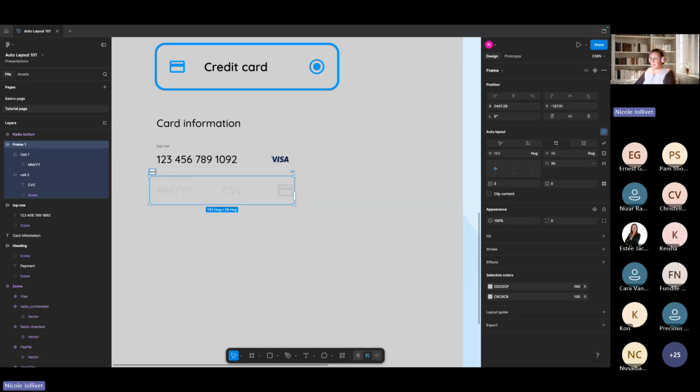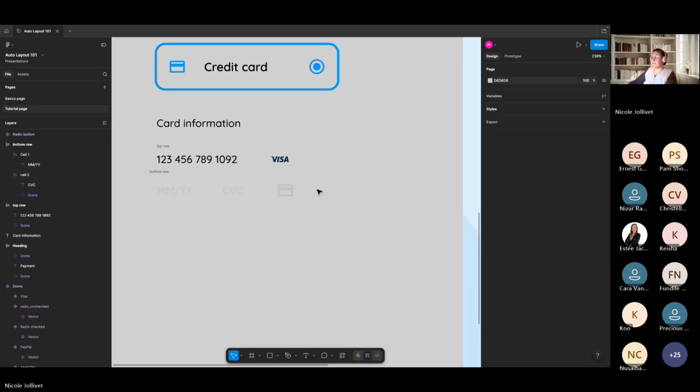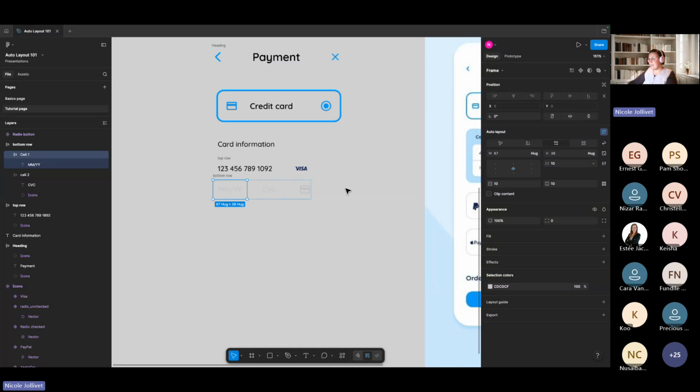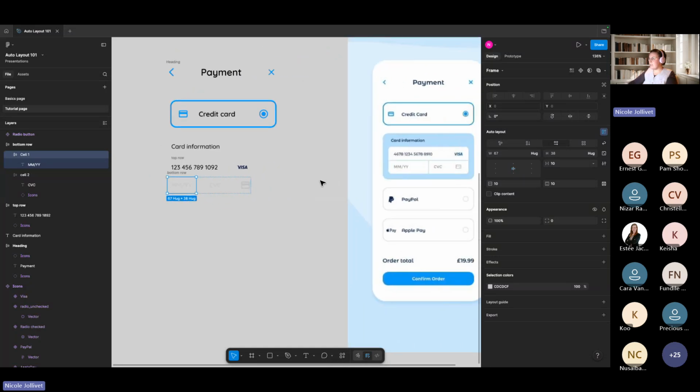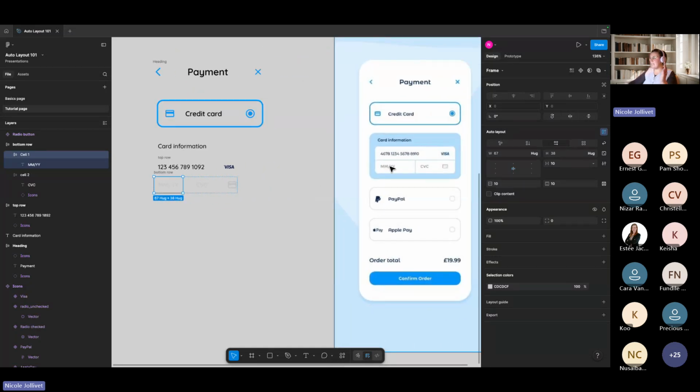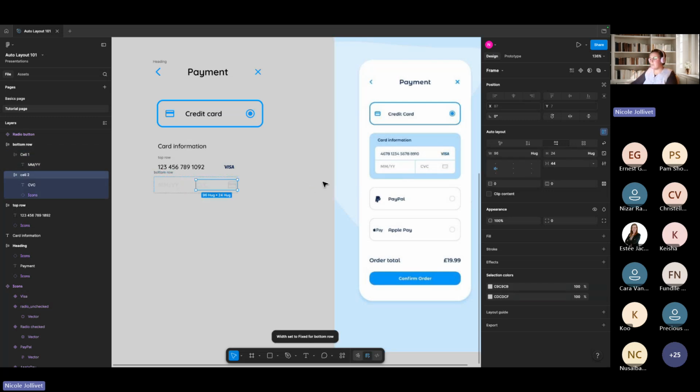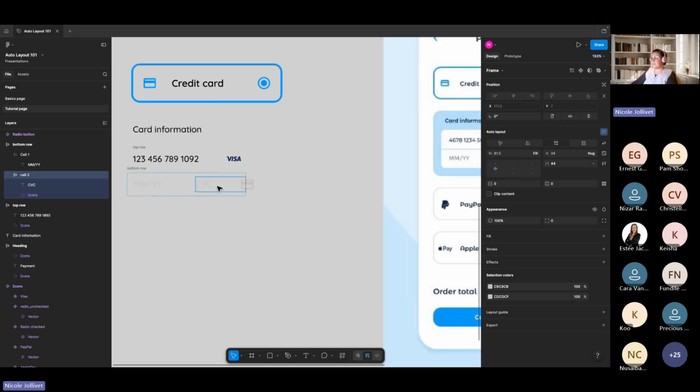I'm going to call this bottom row. Cool. I think let's work with this. This needs to be left aligned. Right now it's center. I'm just going to make sure that it is aligned to the center left. And I'm also going to set it to fill. If we can set both of these layouts to fill, they're both going to compete for the same space, and so they'll end up being even, spot on. Okay, so I'm going to set this to fill container. I'm also going to set this to fill container. So they're kind of meeting halfway.